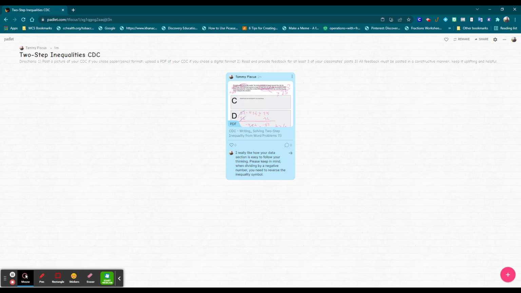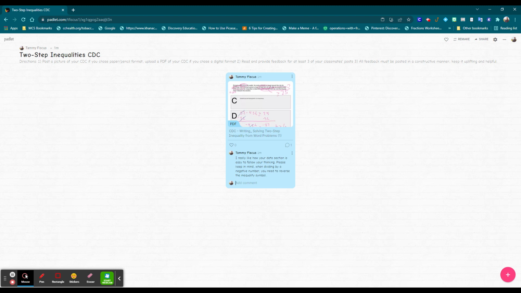Okay. Now, it's not posted until they hit this little button right here, the little arrow. And now it's posted. And notice that the person who made the comment, their name is posted as long as they're signed into Padlet. But of course, if it's anonymous, then you're not going to know who it came from, and they're not going to get credit for that comment.